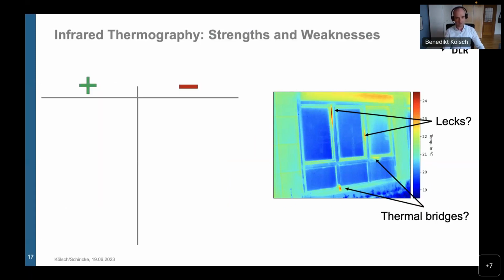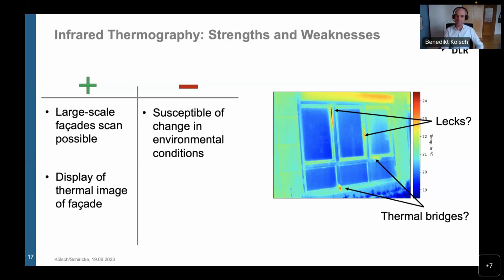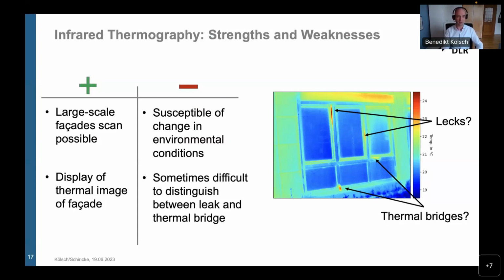The strength of infrared thermography is that it's possible to scan very large facades and display the thermal distribution over the facade, but it depends on changes in environmental conditions and on knowledge of the emissivity values of the facade materials. And sometimes it's difficult to distinguish between actual leaks and thermal bridges on these images.